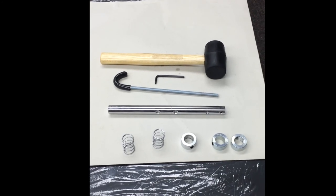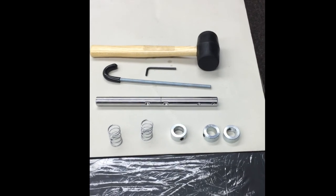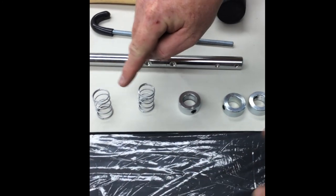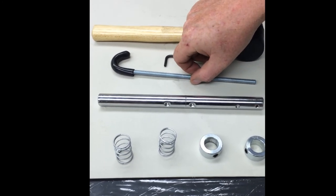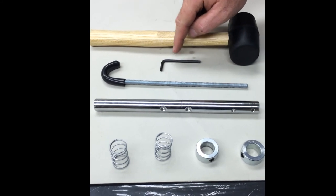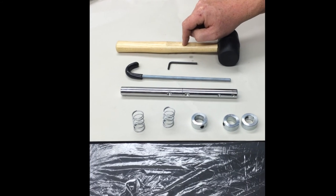For the hydraulic cylinder connection operation, we're going to have three locking collars. We're going to have two springs. We're going to have the special shaft. We're going to be using this tool here, and we're going to be using an Allen wrench, and we're going to be using a rubber mallet. All of these materials are provided with the table.